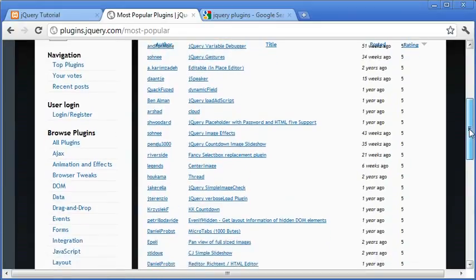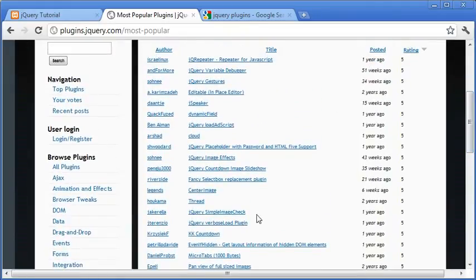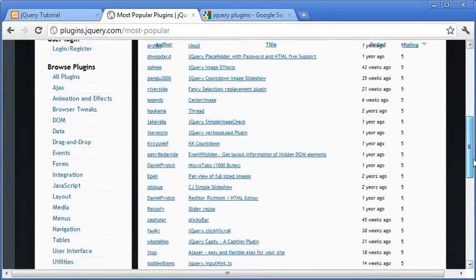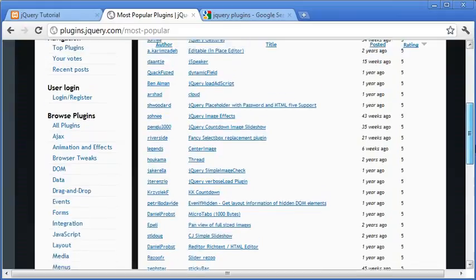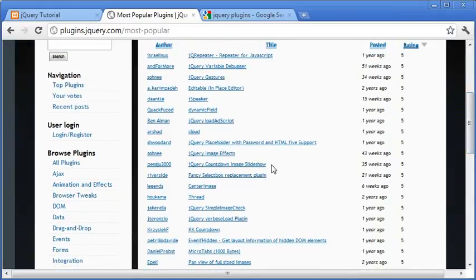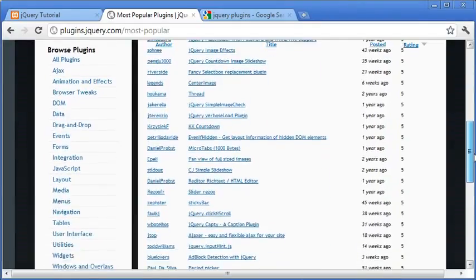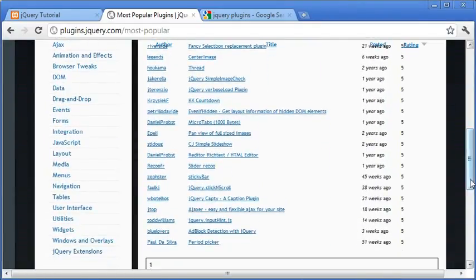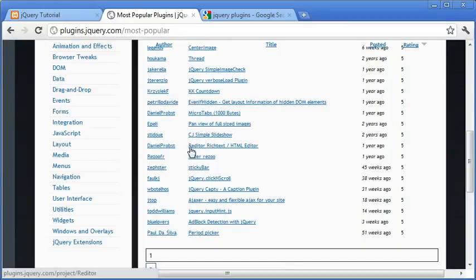We're going to take a look at the, let's have a look, let's find it. Let's just come down the page. We've got one here called, where is it gone? Well, I can't find the original one I was looking for, but let's just go for this one here, the rich text HTML editor.